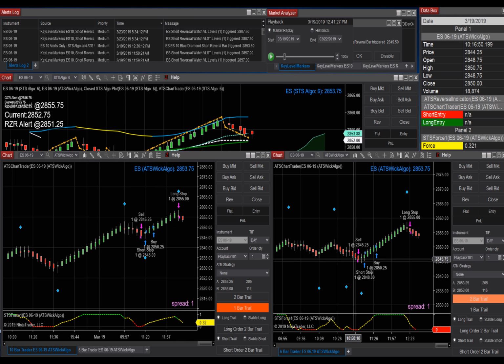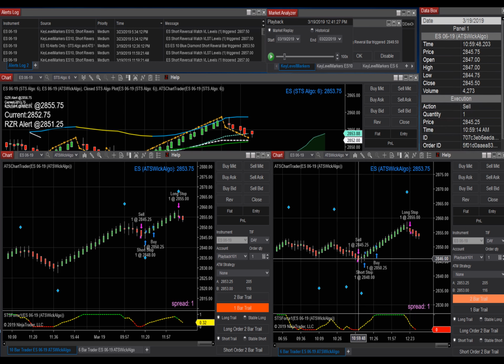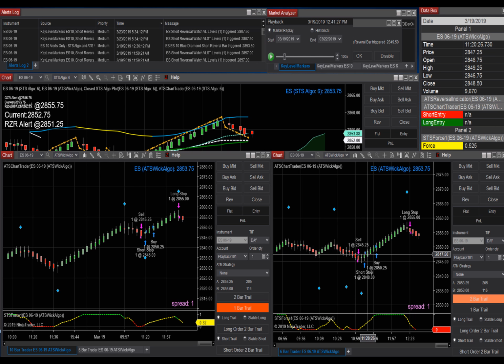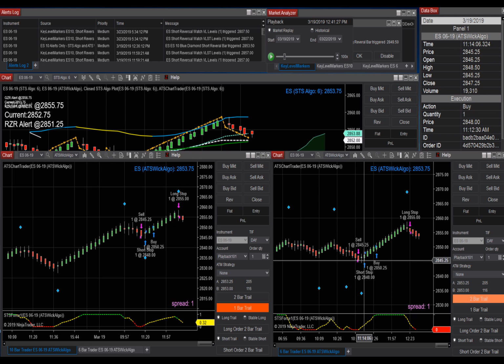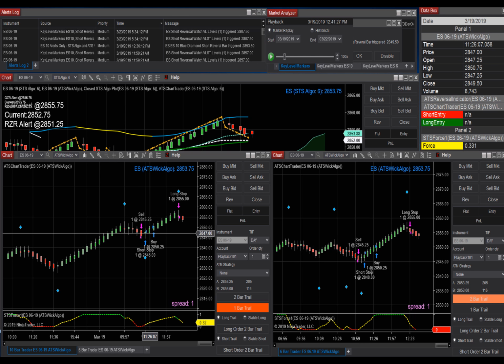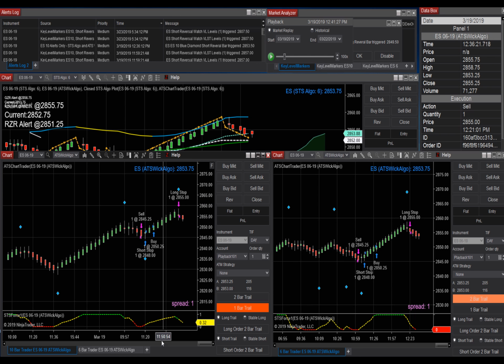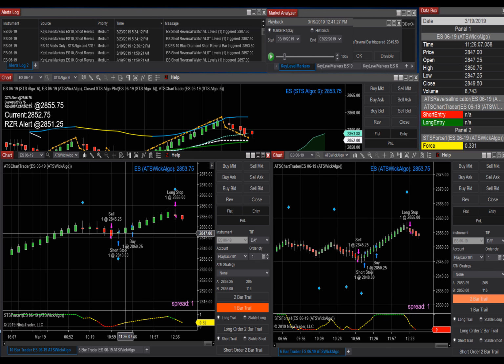I'll show you this chart right here. If you had the stable entry here, when this bar closed, it would not take you long, because there's a wick on the first bar. If we cannot get clean bars with no wick to show the strength, then when we take the stable long, we still have to turn our long order 2-bar trail on, but when we switch it from long trail to stable long, it changes the way it enters the order.